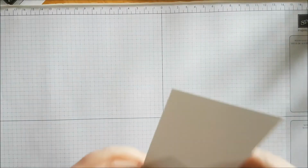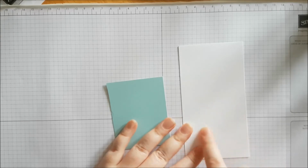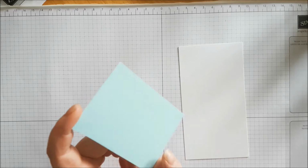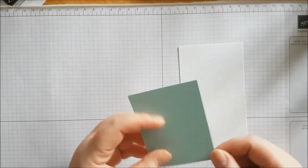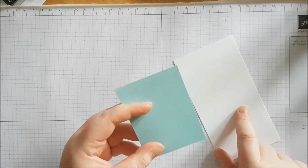Okay, for this you'll need a scrap of Whisper White that's big enough to hold your dragon image, and you'll need a scrap of coloured card, again big enough to hold your dragon image, and you want to do this in the same colour that you're going to ink your dragon in.